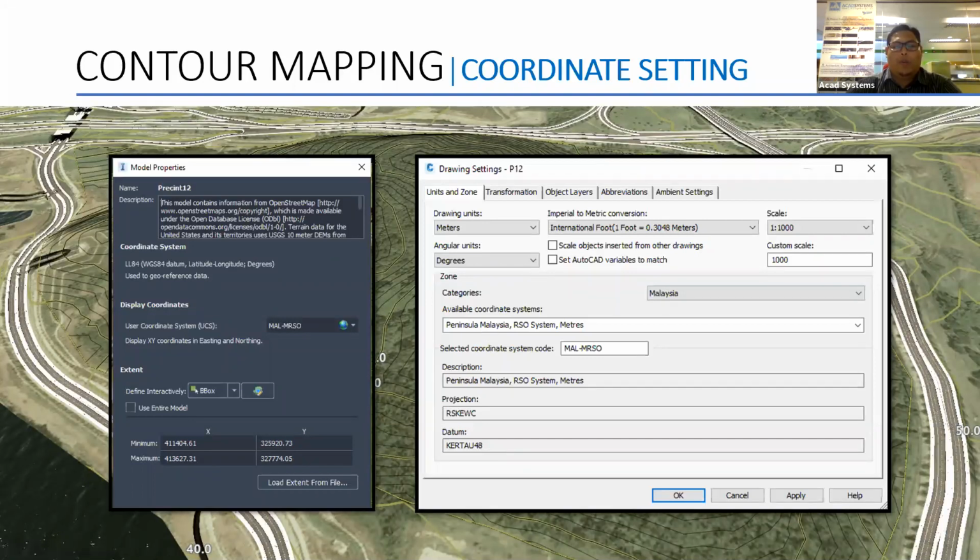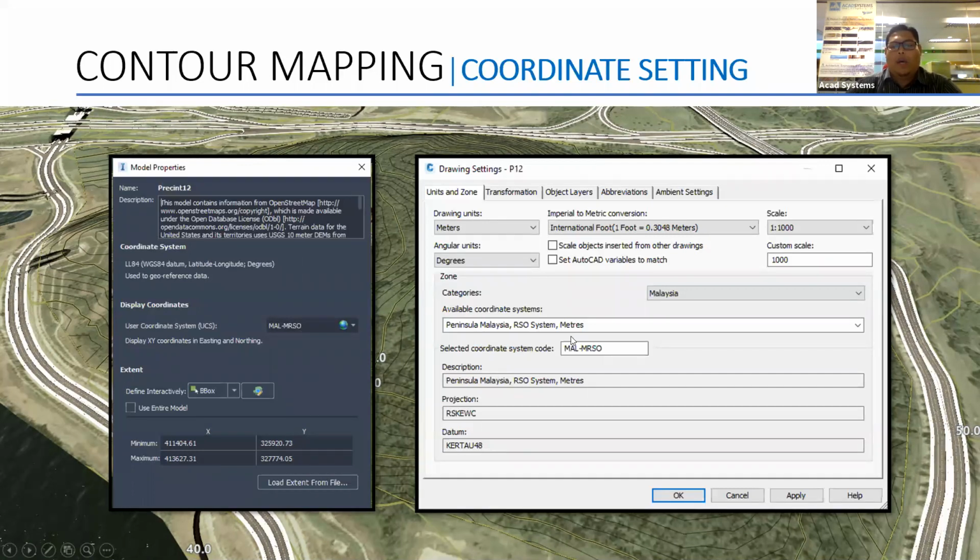In this model properties, you will get to see the display coordinate settings. For this case, I'm using MRSO's coordinate system. And these settings for display coordinate setting must exactly match the coordinate systems in Civil 3D.